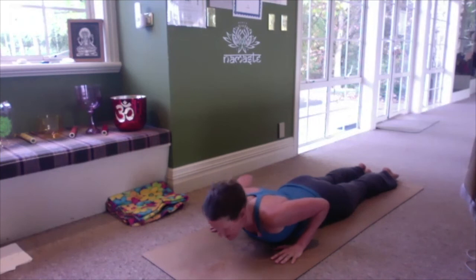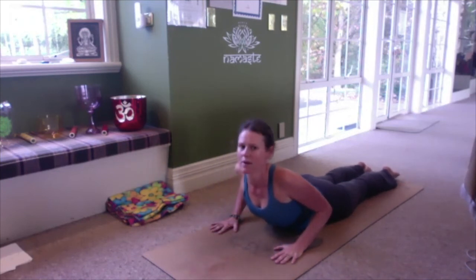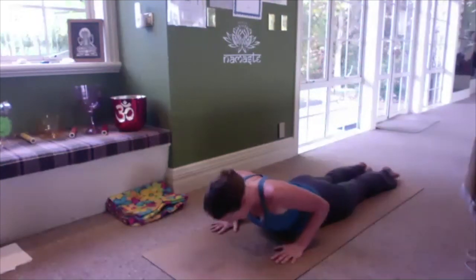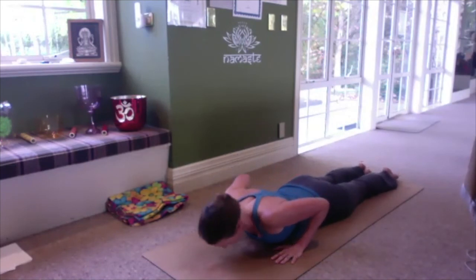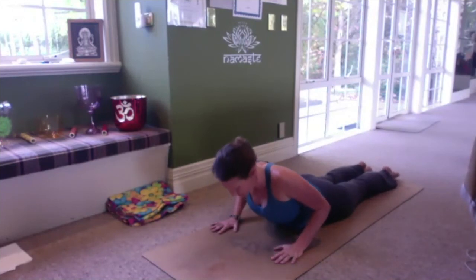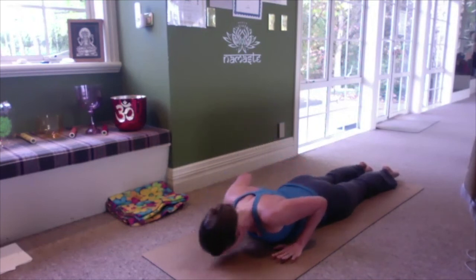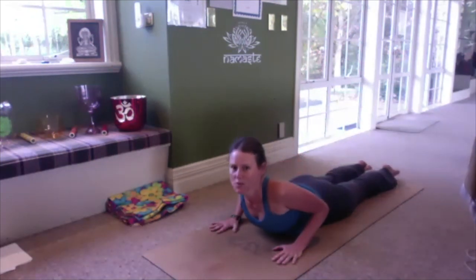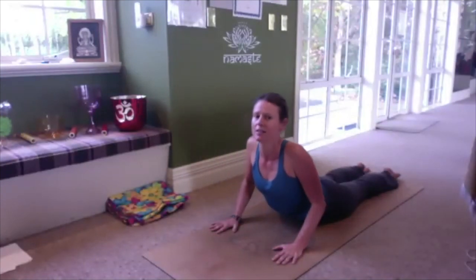Exhale, float. There's not much weight on the hands. We're trying to get the muscles around the lower back to switch on. When these muscles are strong, it helps to support the whole of the core. A couple more times, seeing if you can lift a little further. Again, predominantly using the muscles in the lower back. We're just waking up this region before we come into the stillness to connect to the fascia.